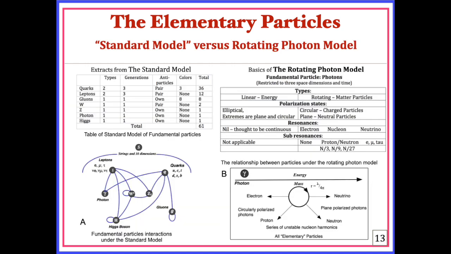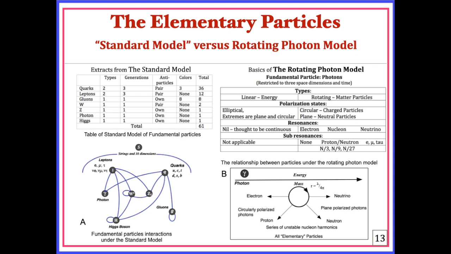Before concluding this session on elementary particles, it is worth a quick look at how this model compares to the standard model. The table and diagram in A represent the latest interpretation of the standard model. Of the required 61 particles, the quarks and gluons, which totaled 44, have never been separately isolated and detected. The W, Z, and Higgs bosons have very short lives and all decay to photons. The figure in A represents the way those various particles are meant to interact. Despite its complexity and claimed successes, it hasn't really helped in the main task of understanding nuclear binding and the structure and properties of nuclei.